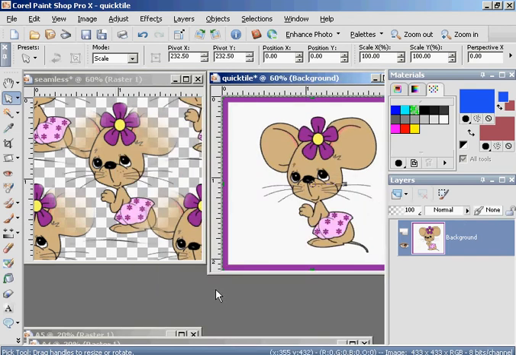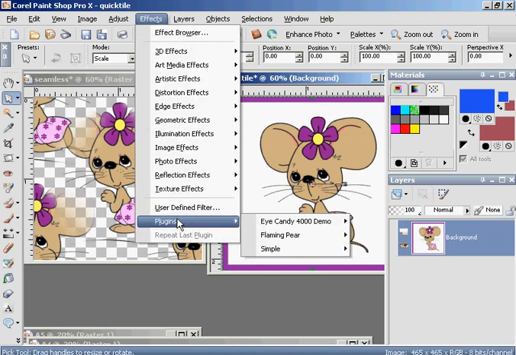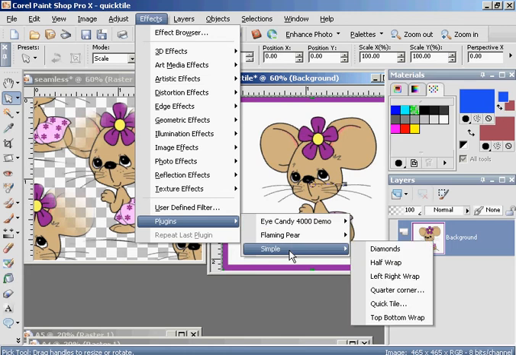Right, I've put them side by side. As you can see, it has slightly increased in size because we have added the border, but provided it's square, it will still convert to a tile. On this occasion, I'm going to use a plugin. Plugins can be found on the internet and added to the program. In the description on YouTube, I will actually put where you can find them.